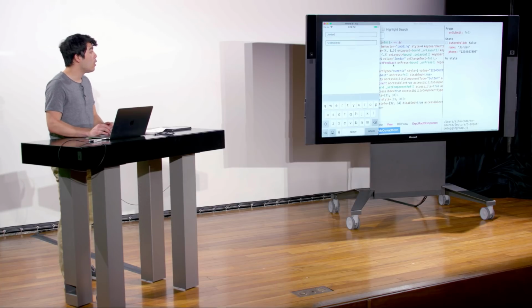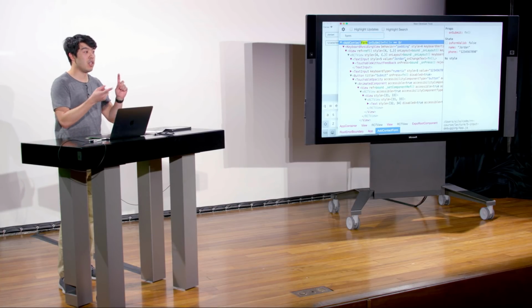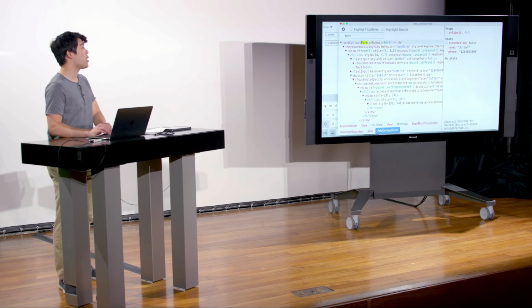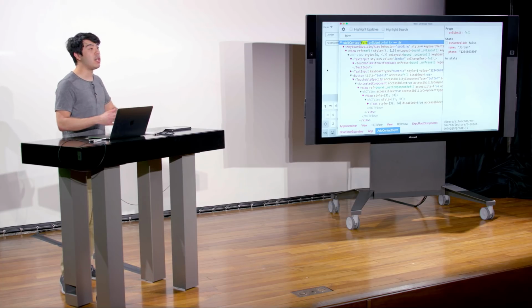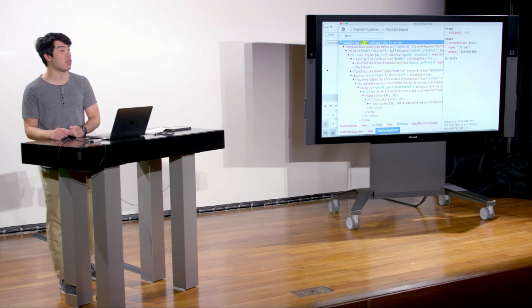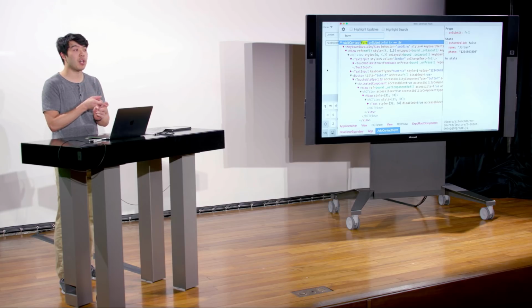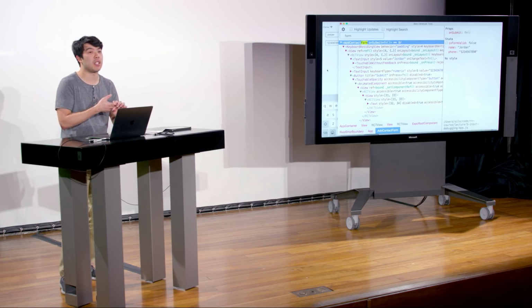And so this is an all-around great tool for inspecting state, setting state, making sure things happen when you set state. You can go ahead and inspect style, and quickly prototype so that you don't have to type all of your style into your text editor. You can just see exactly how it's going to impact your application. And then if you like what you see, you can go ahead and commit that and save it in your text editor. You can also see what props are coming down. You can ensure that you're passing the props that you think you're passing down. So this is just a great tool to be able to see exactly what React knows.